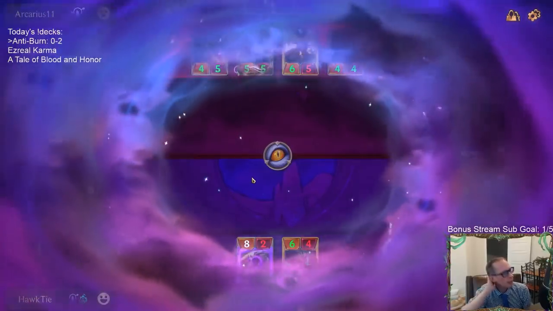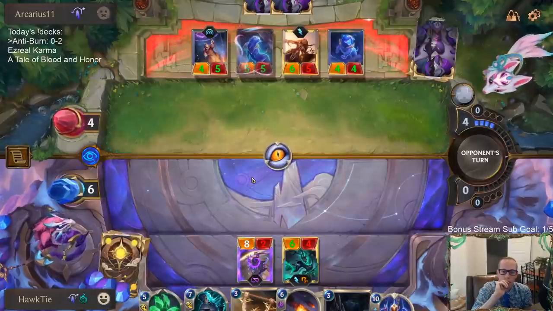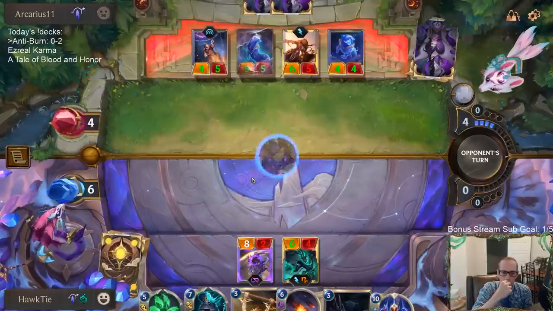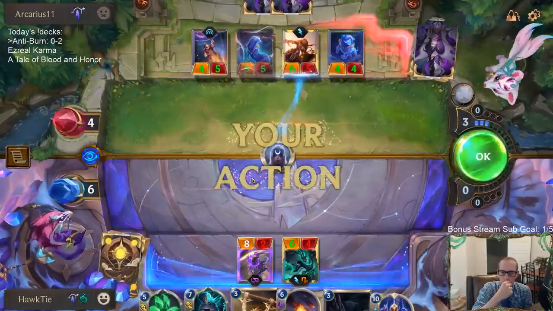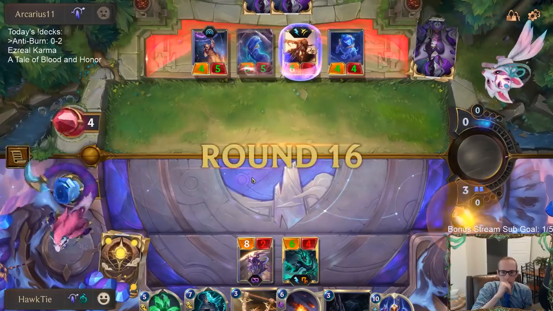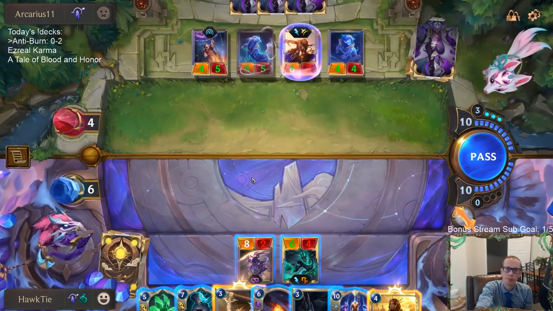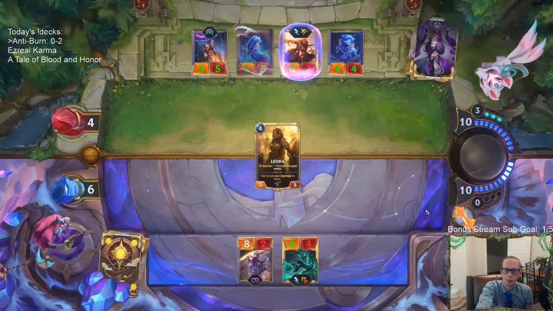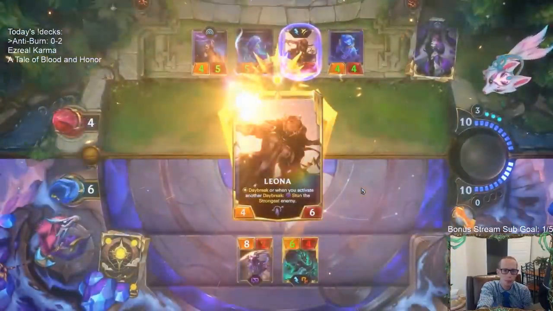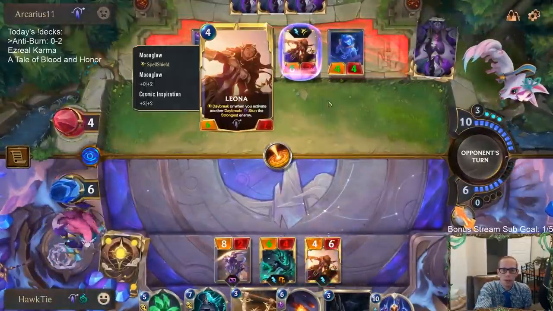We're doing pretty good so far of fighting through this thing that's given all their stuff +2/+2. It's not easy to fight through that. We got our own Leona now. That'll get rid of the spell shield.